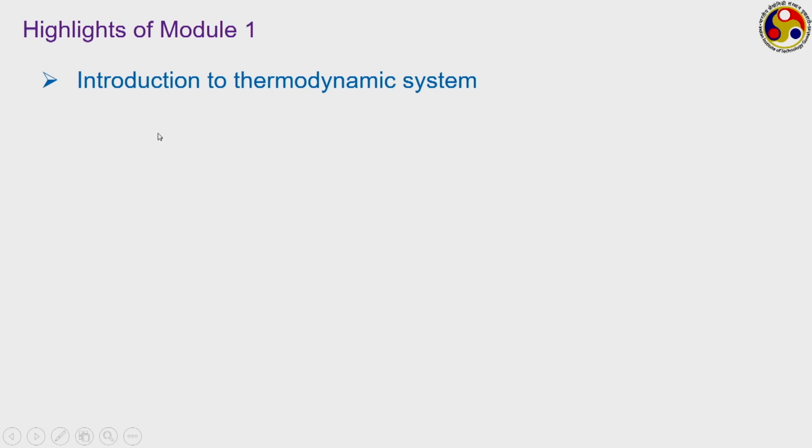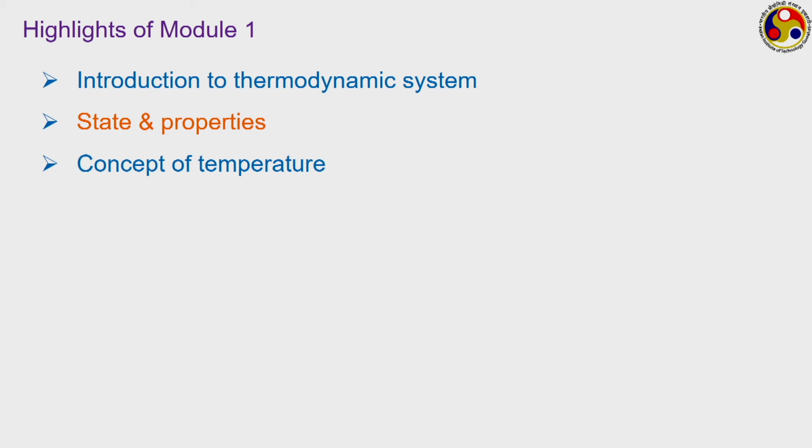So, that takes us to the end of our first module. In this module, we have reviewed the basic principles of thermodynamics by introducing you to the concept of a thermodynamic system that talked about state, properties, equilibrium, etc. Then the concept of temperature was introduced using the zeroth law of thermodynamics. Then we reviewed the first and second law of thermodynamics.